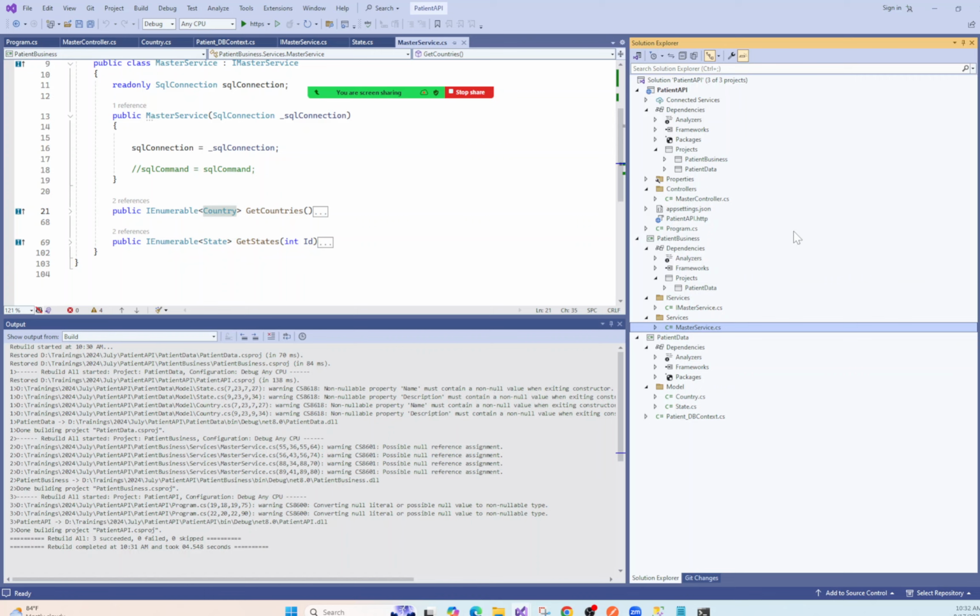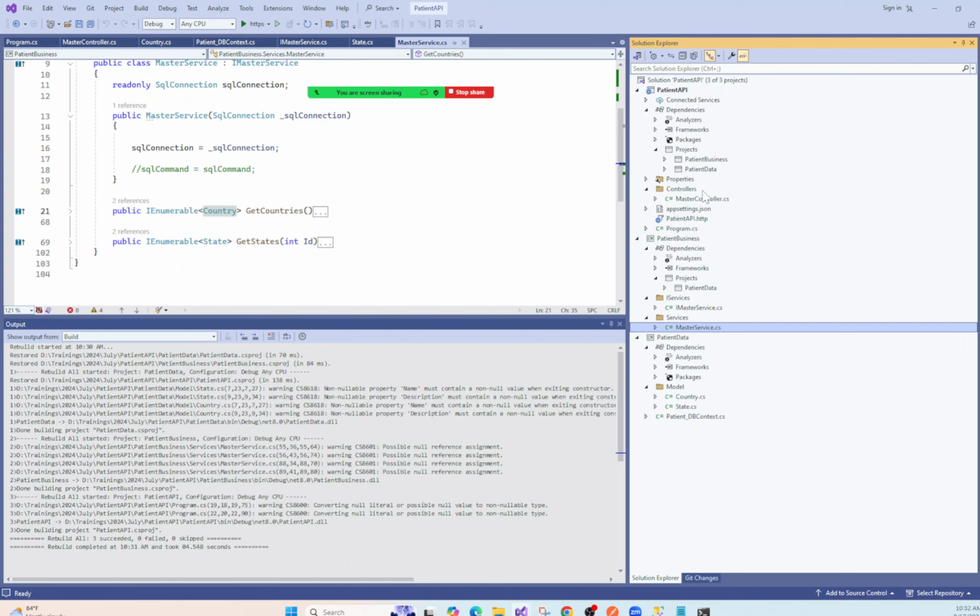So this API is referring to patient business and patient data. If you go to patient data, it is not referring to any project. This patient business is referring only to the patient data, and this patient API is referring to patient data and patient business.